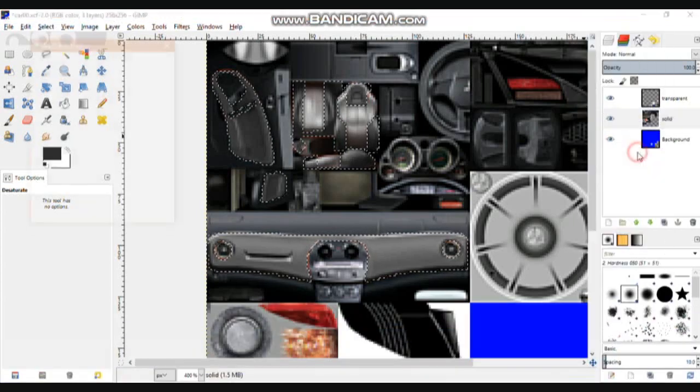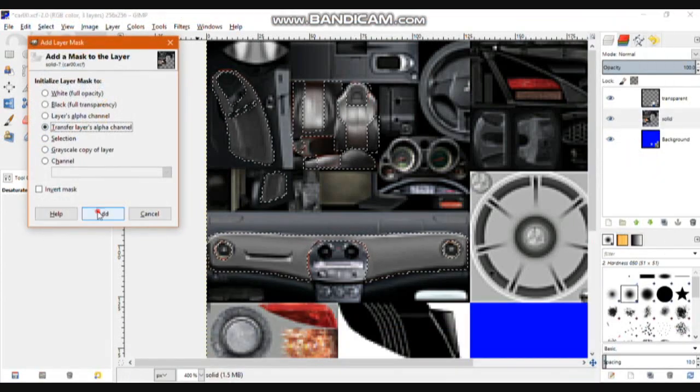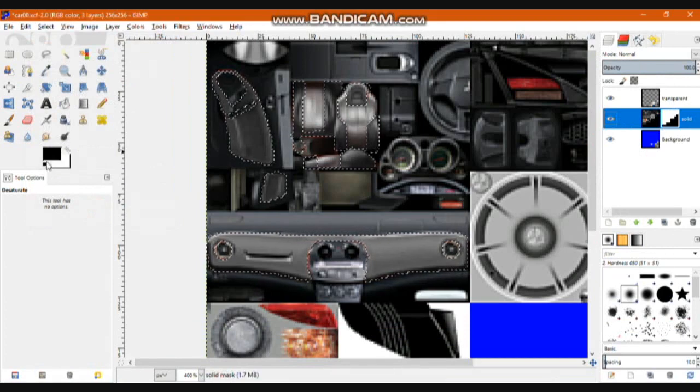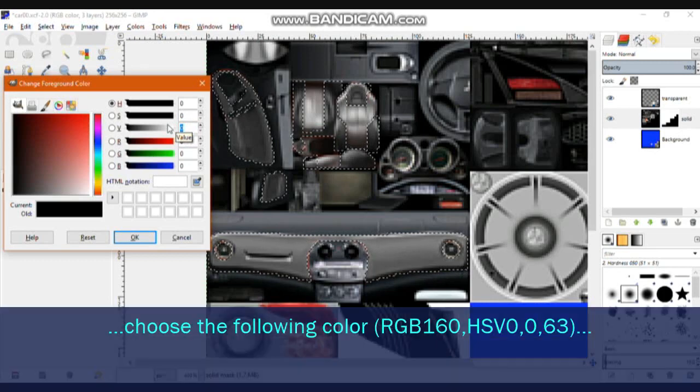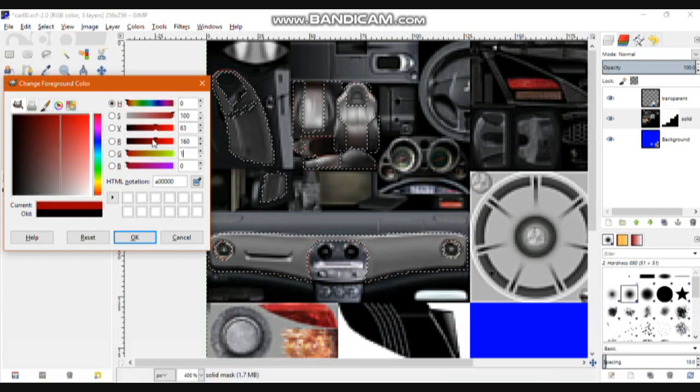Next, transfer the layer's alpha channel to a mask. Choose the following color, RGB 160.